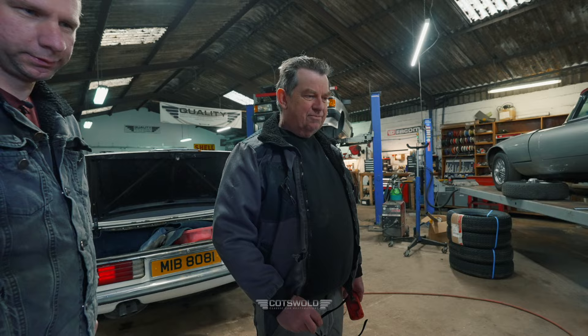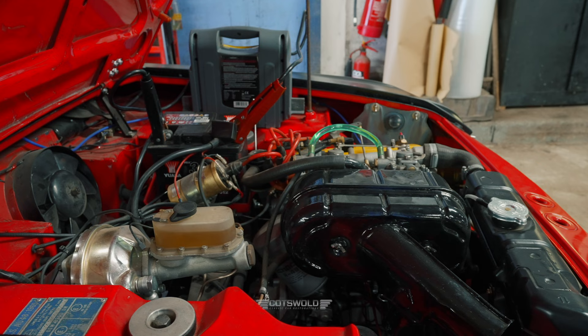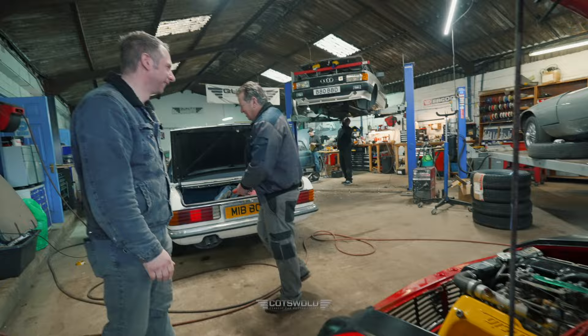Once these guys started winning all the rallies, others thought, 'How do they build them?' Lancia over-engineered this stuff, and eventually they got bought out by Fiat because they weren't thinking about part count when manufacturing — they were all very emotional Italians, kind of building them the same way you restore them nowadays. I love this car; it's probably now unaffordable for me.